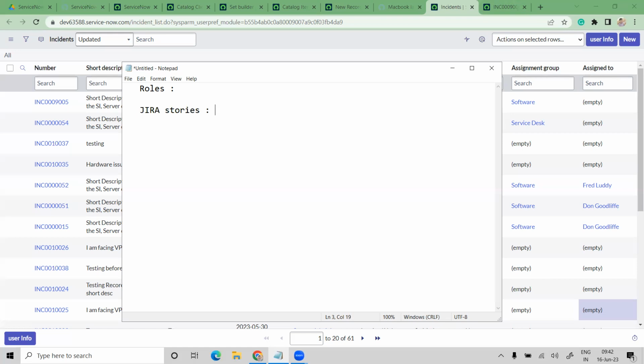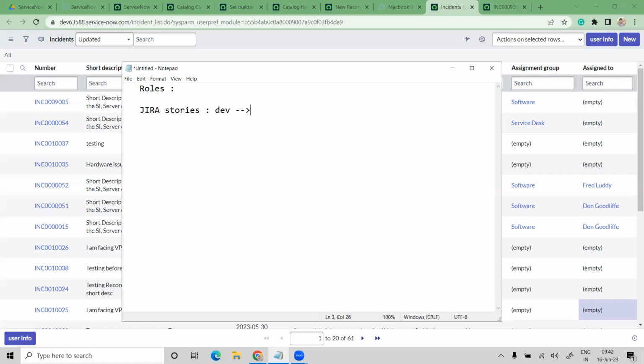We work on Jira stories and update the story details at the end of the day to the respective business analyst, sometimes the TL, and sometimes the Scrum Master. It depends on your team and collaboration, how things go on your project. So we update it at the end of the day. That's how we work on stories in dev.